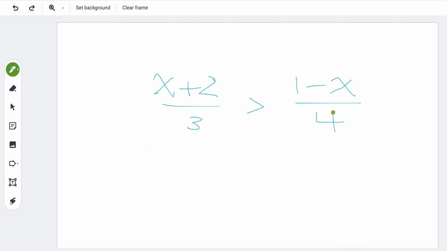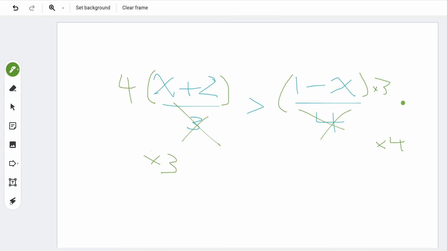Well, I'll tell you, it's actually the second way. Why is it correct? Because when we are solving this, cross multiplying is multiplying each side of the inequality with this bottom number and this bottom number, right? So if we multiply both sides by 4, this side is going to be multiplied by 4, and this is going to get cancelled out. And we multiply both sides by 3, this is going to get cancelled out, and this is going to get multiplied by 3, right?